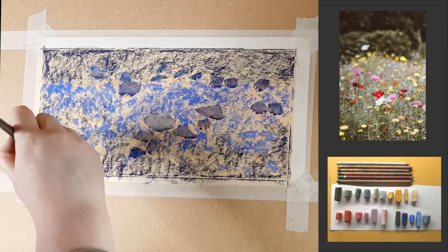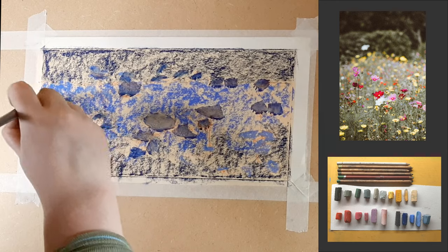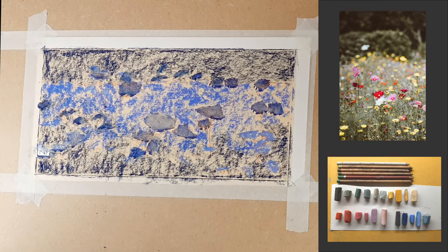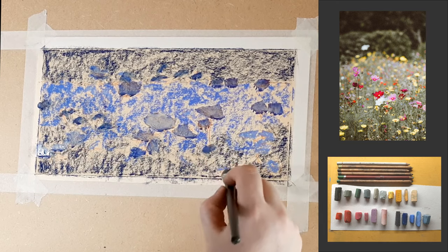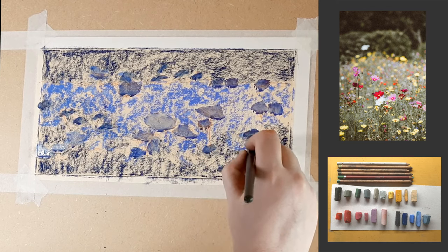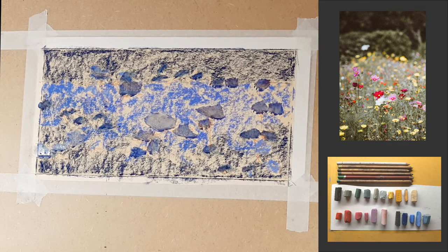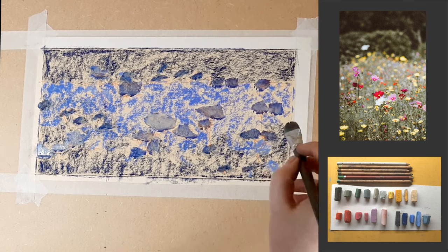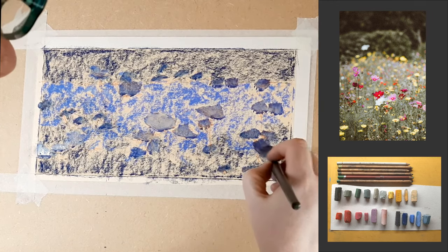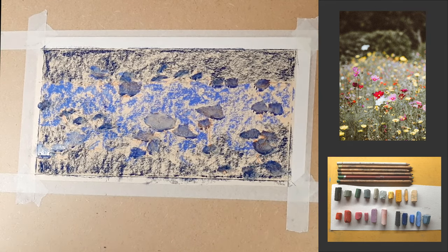For those of you that want to do this sort of thing at home, if you want to follow along, don't do it on carpet. Pastel and carpet, generally not a good mix. It is an absolute nightmare. There are ways to get pastel out of carpet. Do not use fluids ever, because all you do is activate the pigment, which acts like a dye and will dye any material it goes into. So your best bet is always to try and get pastel out of your material while it's dry.